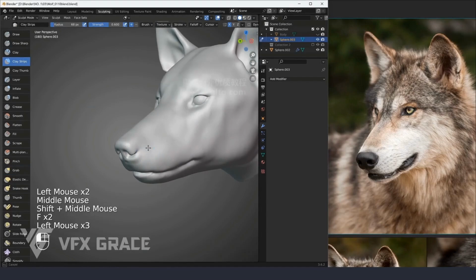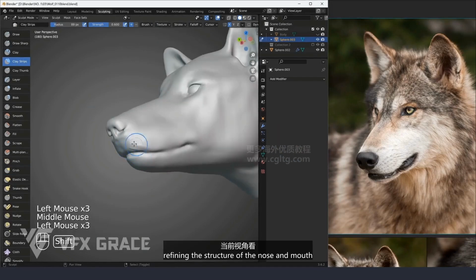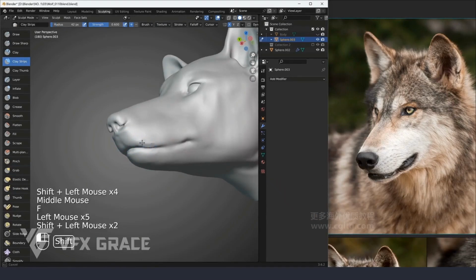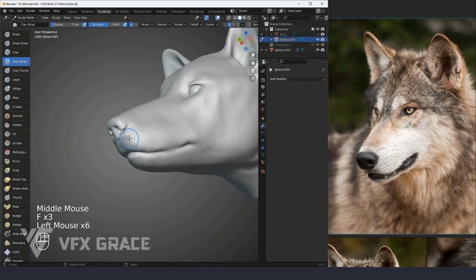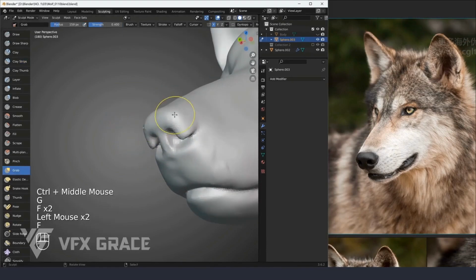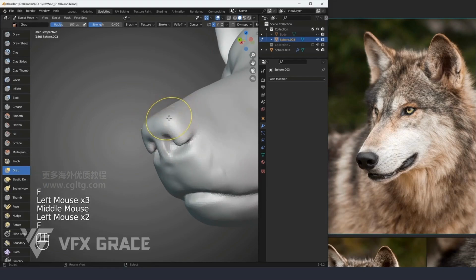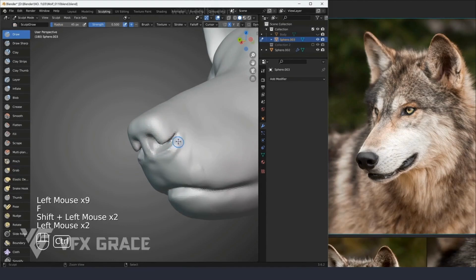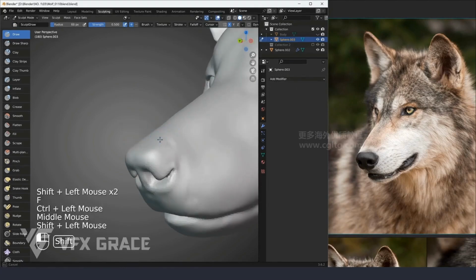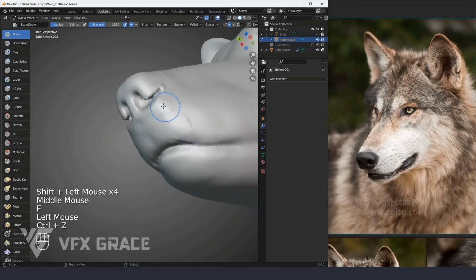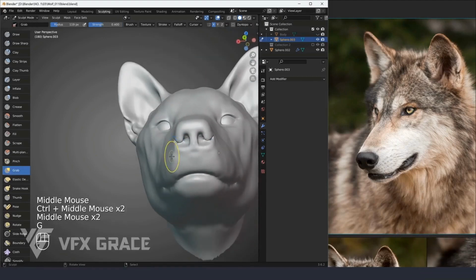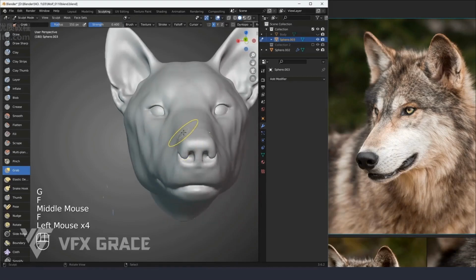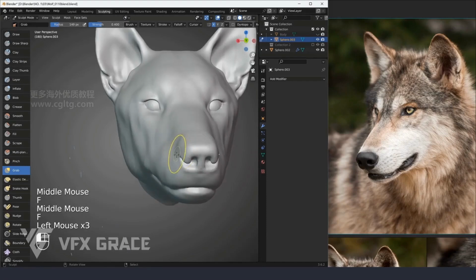Let's continue with the mouth and nose. We resume our work, refining the structure of the nose and mouth. From the current view, the nose shape is too square.